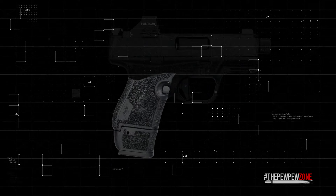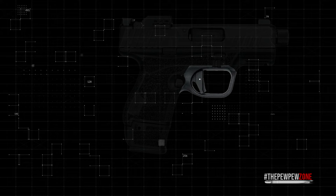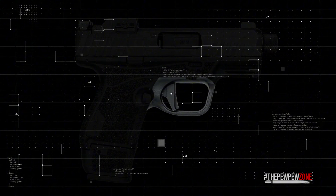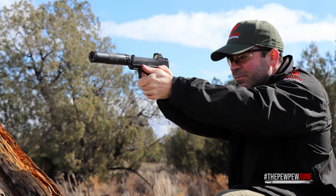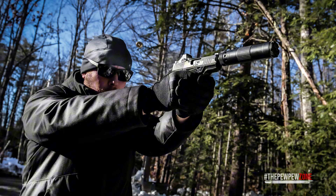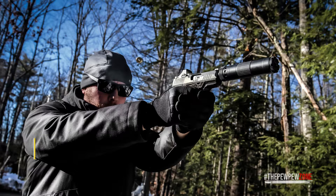The polymer grip is finished with micro-texturing for a non-slip grip, a subtle palm swell, and a generous undercut on the trigger guard, all contributing to a comfortable and secure handling experience. The flat-faced trigger is set to a crisp 5.5-pound pull, alongside ambidextrous controls and integrated passive safeties, underscoring Kimber's dedication to both safety and shooting performance. Despite its comprehensive features, the R7 Mako Tactical maintains a micro-compact profile with lightweight comfort and sufficient heft for steady aim and control.